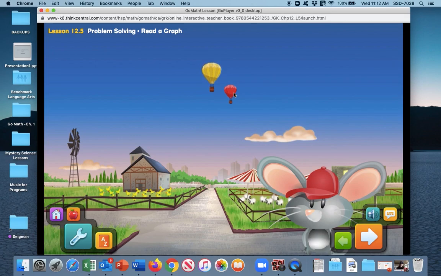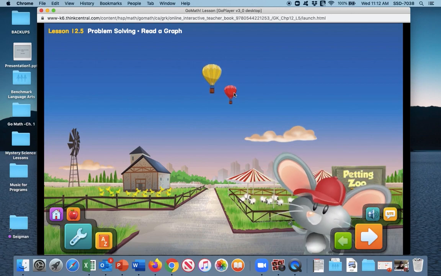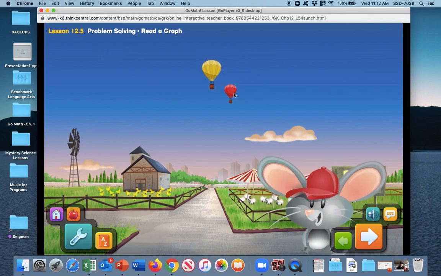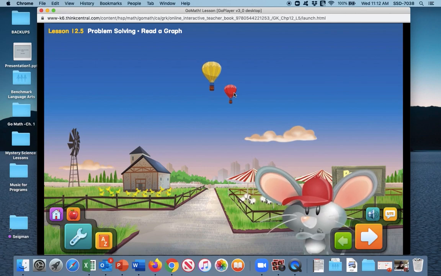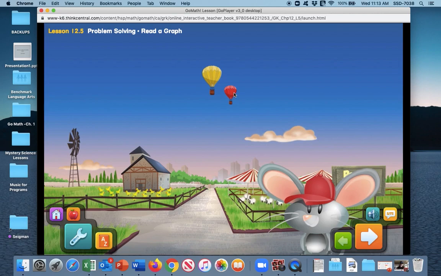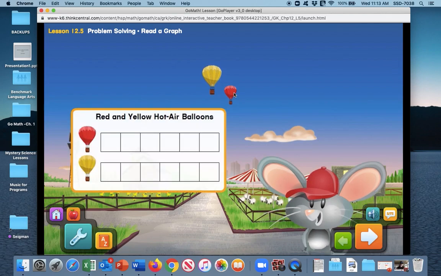I know that someone will want to keep track of the number of hot air balloons that will be in the sky this morning. Hey, I wonder if there's a good way to keep track of the balloons and their colors. Maybe a graph will help. Let's figure out how to do that.